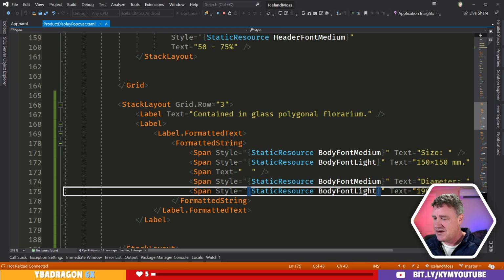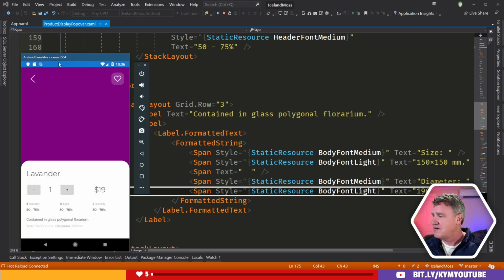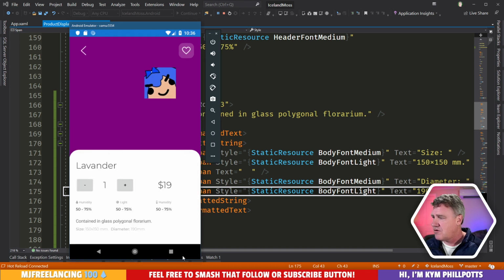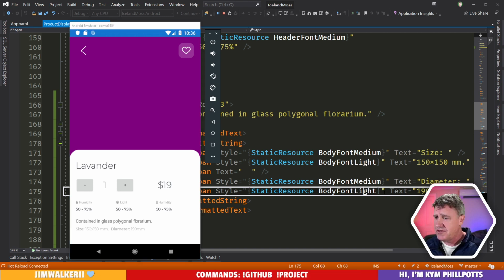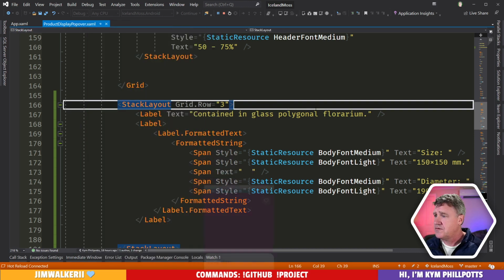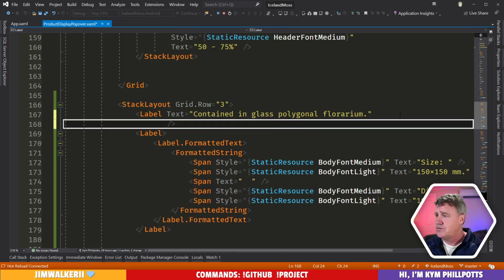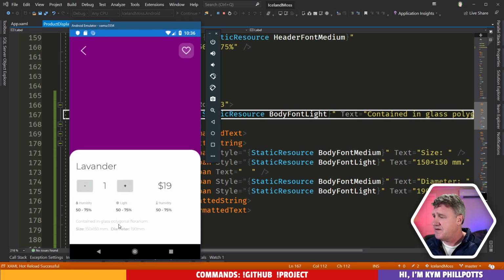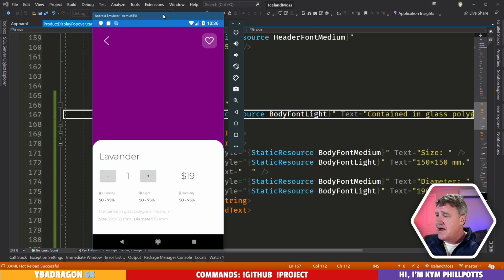All right, let's have a look. What do we got here? Okay, that's pretty much what we're after down there. So we've got our thicker text down here. I'm going to assign that style to this first row here as well. Beautiful. And there we are. That gives us what we're after there.